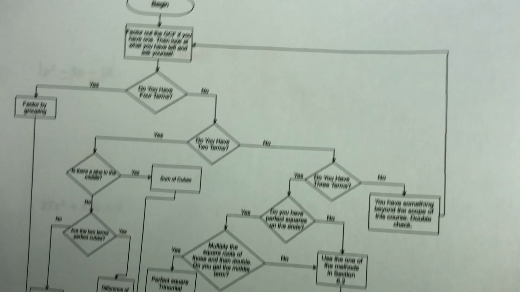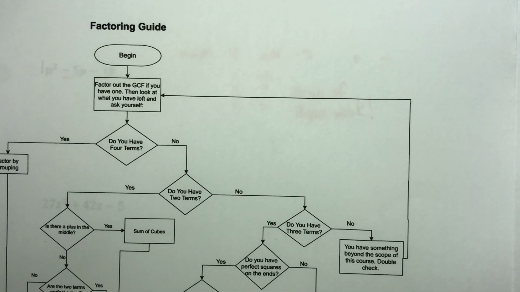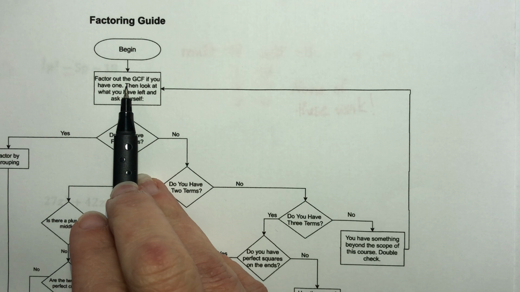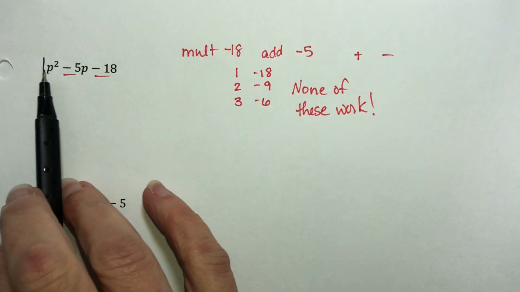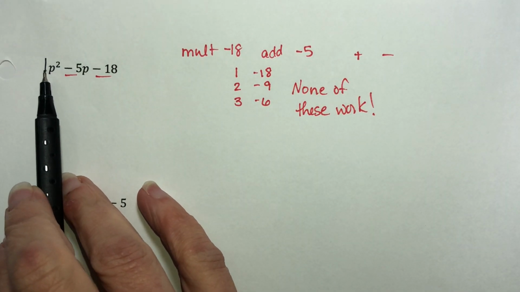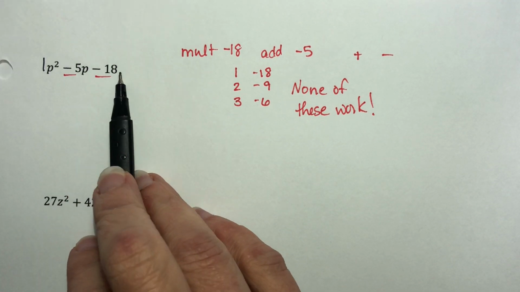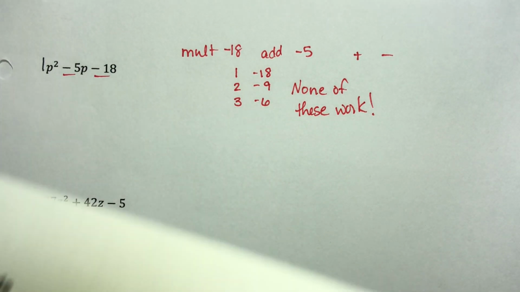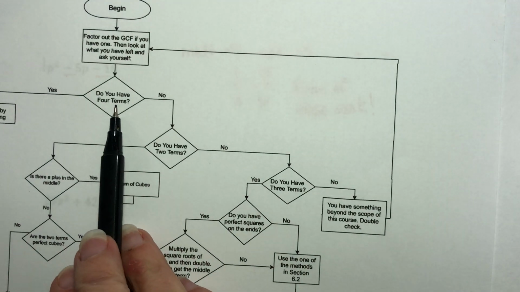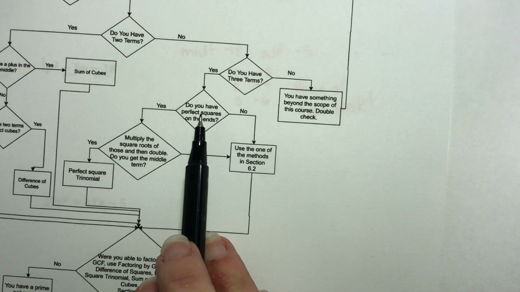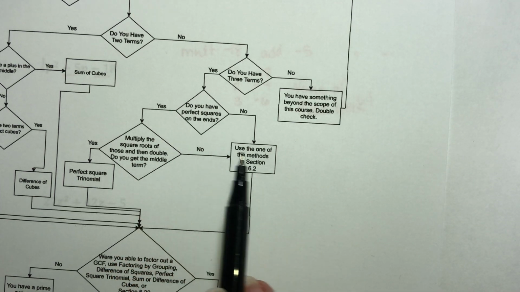What do we do? Okay, if you're following this, of course, understanding that we don't know all these properties yet, I factored out a GCF if we have one. Well, the coefficient here is a 1, and so no number will factor out. This one has a p squared, this one doesn't, so there's no GCF to factor out. Okay, we did not have 4 terms, we did not have 2 terms, we had 3 terms. Okay, don't worry about this yet, we don't know that, we got stuck right here.